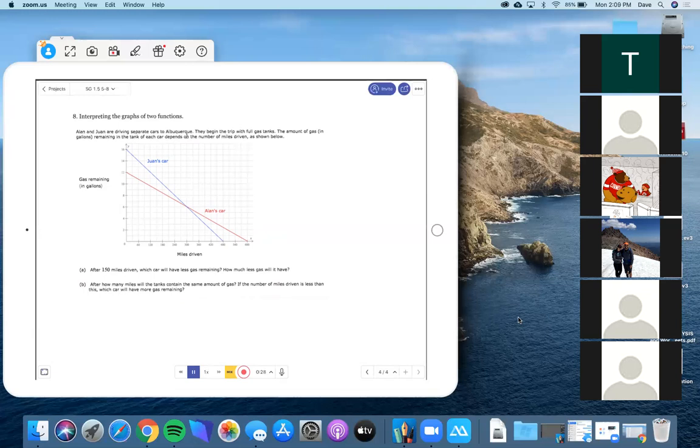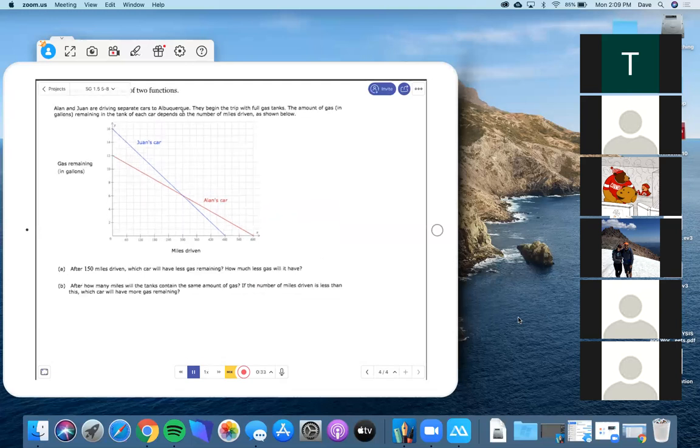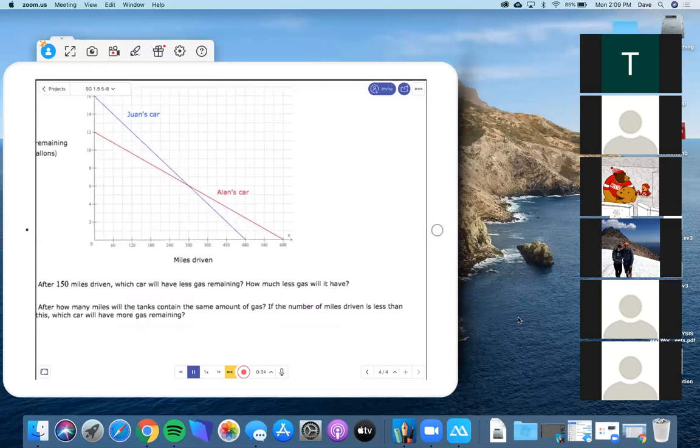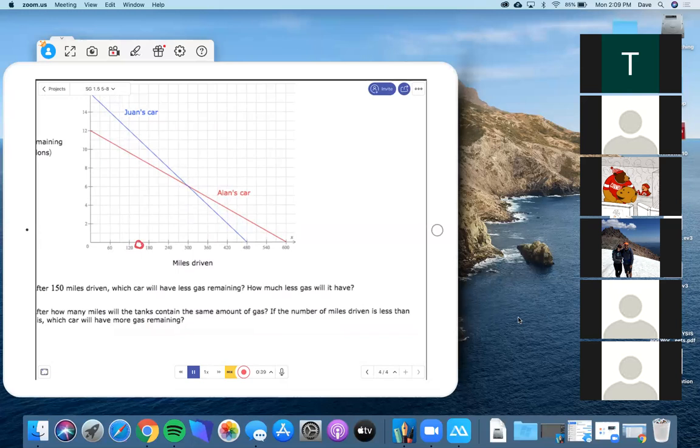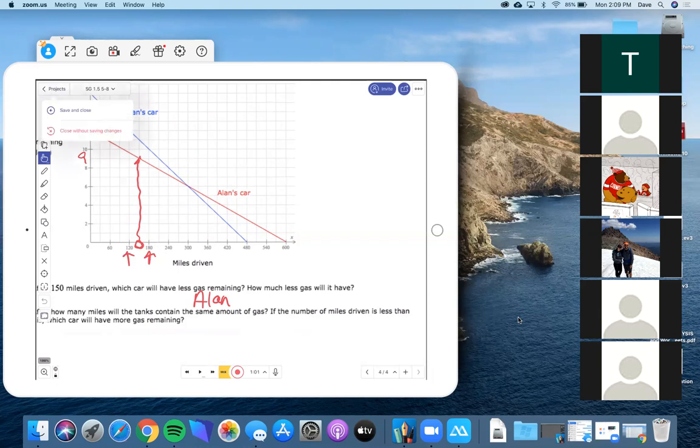I'm basically talking about the word problem, Juan's car and Alan's car, and verbally talking through the problem. You can see this is a problem that was already created. I didn't type this problem out. This was already set up in a book, and I either took a picture of it or I forgot how I got it in here. So I'm basically talking through the word problem in the video. It'll give you an idea of what it can do. And you can write on it. So I'm writing out the answers to the word problem. Interesting as heck to talk over your own voice at the same time. But in any case, that's one example of things that you can do with it.